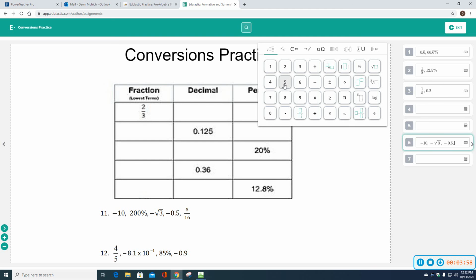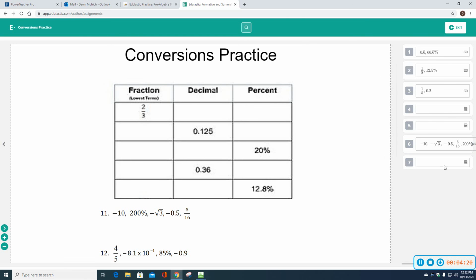And then I've got 5/16, so I'm going to click on this fraction here, and I'm going to put a 5 in the top and a 16 on the bottom. And then I'm going to click off to the side and put my comma and space. And then last but not least is your 200%. So I'm going to put in 200, and my percent sign is up here at the top. Okay, so I'm done with that one.